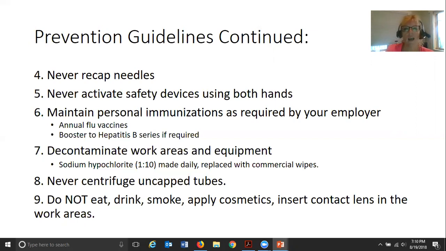Don't eat or drink in the lab. There have been cases where things can be splashed into a cup or people grab the wrong thing to drink. It sounds silly, but it has happened in labs. And so we just keep our hands away from our face. Remember that the lab is considered a biohazardous area.